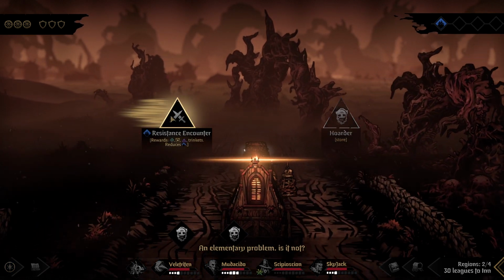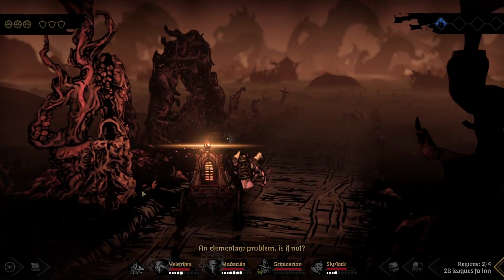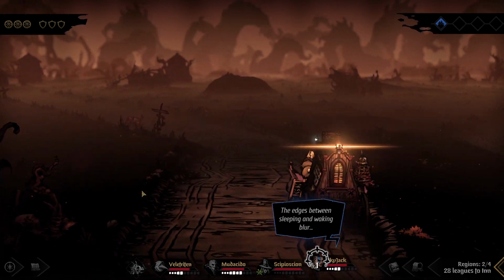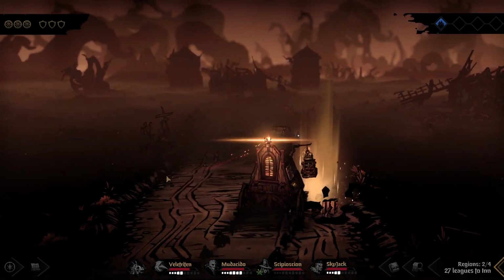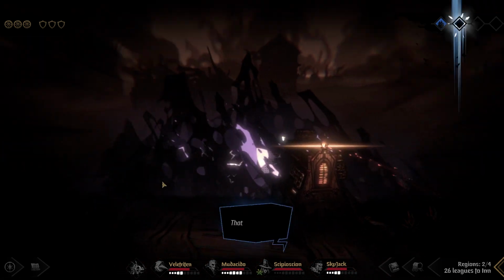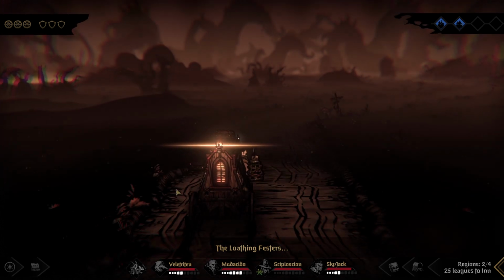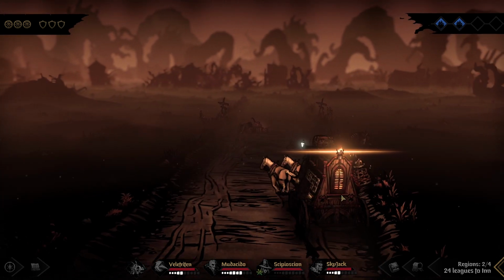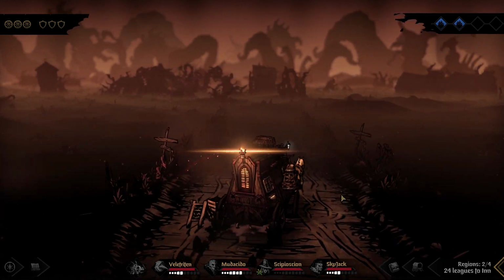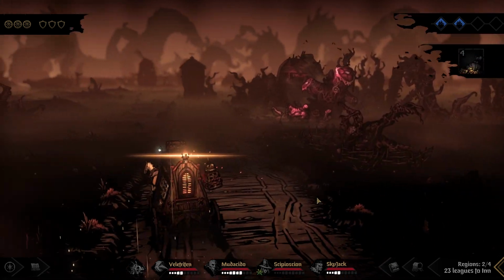An elementary problem. Everyone wants to go to the Hoarder. I missed that guy. I want to go say hi to him. No. He's a bastard. He never left the penance hall in Darkest Dungeon 1's Hamlet. Abusing his privileges. Tap the button and your freaking horse and carriage just goes flying over in that direction.